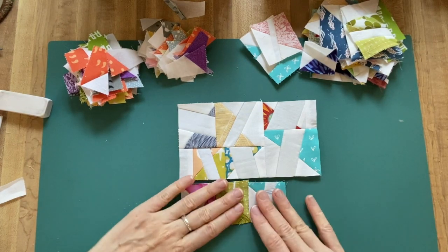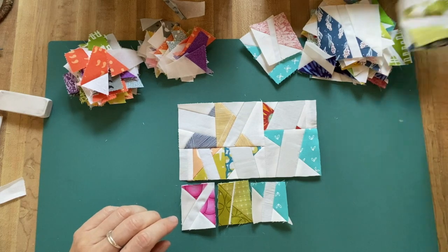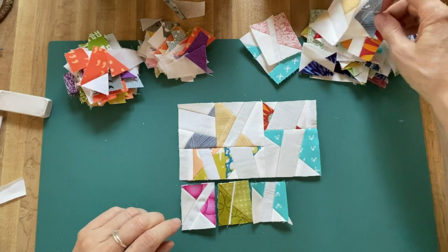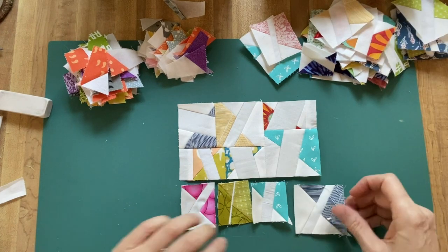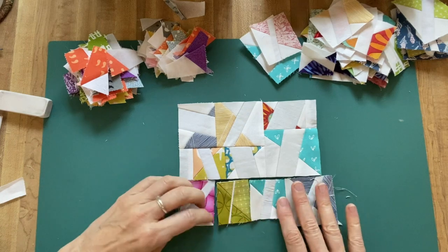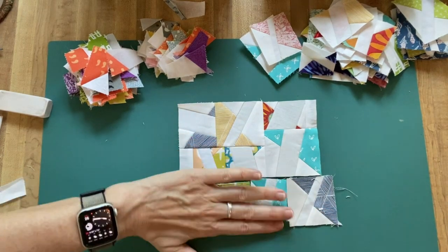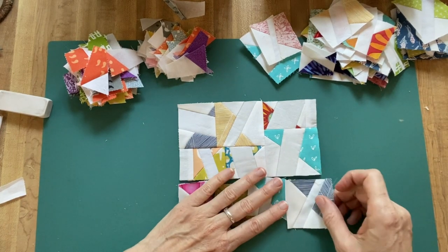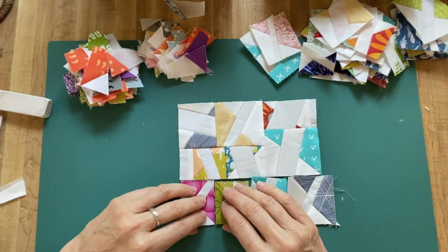And I might do something like, here's a nice big one. I don't want that big. And say I have something like this, then I can, once these are together, do a filler strip here so I can line those up. This is how I do orphan block quilts too.